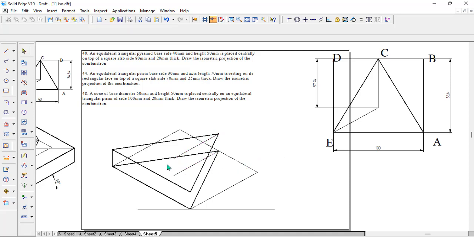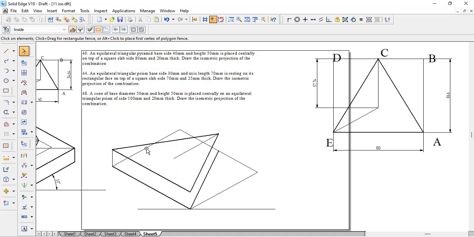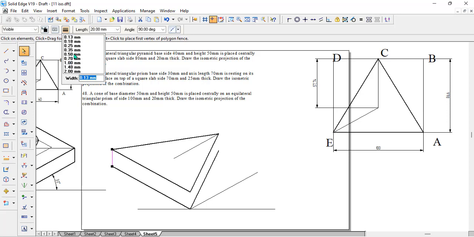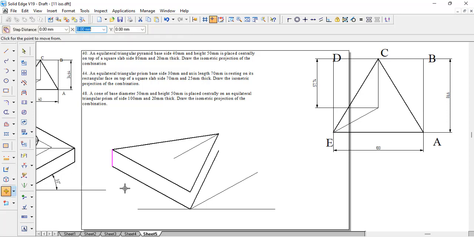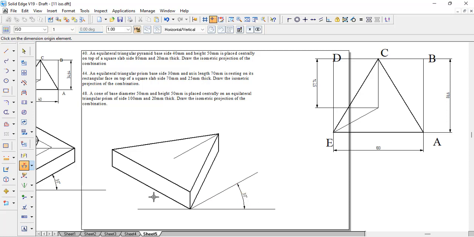As I said, we'll delete all these lines to avoid confusion. So we'll move this line to each corner, so 3 corners. Okay, this is how exactly we do the triangular prism. The angle between this line and this line is 30 degrees. This line and this line are 30 degrees.